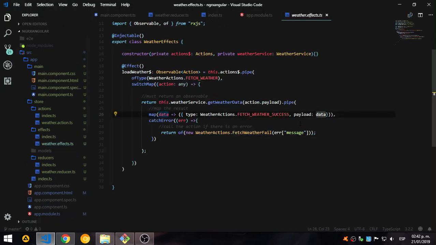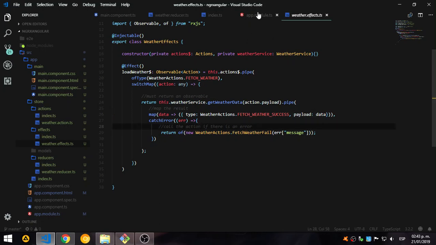We are kind of dispatching this action right away. So we're saying, if everything went right, dispatch this fetch weather success that is going to receive that data.